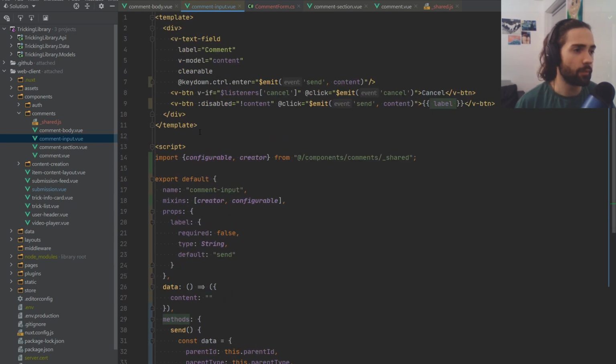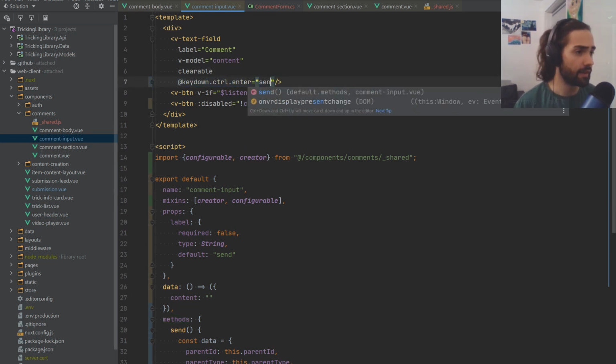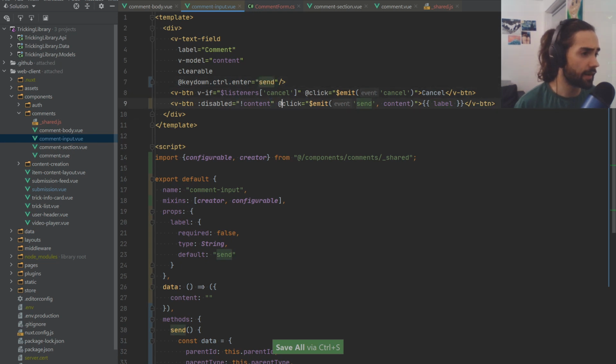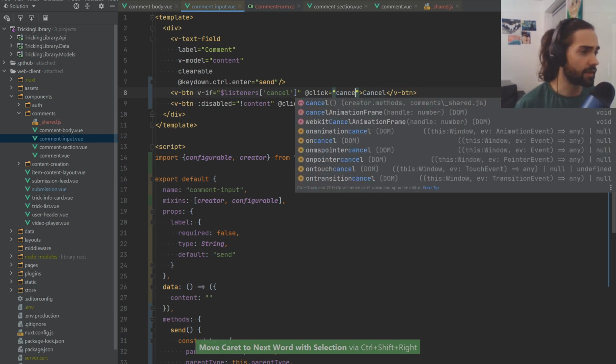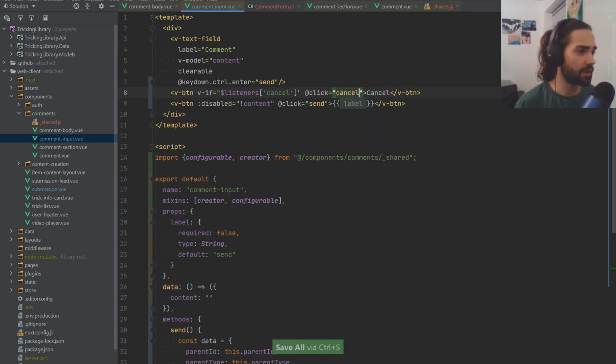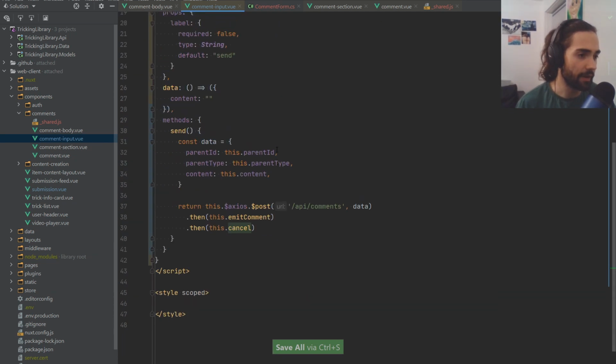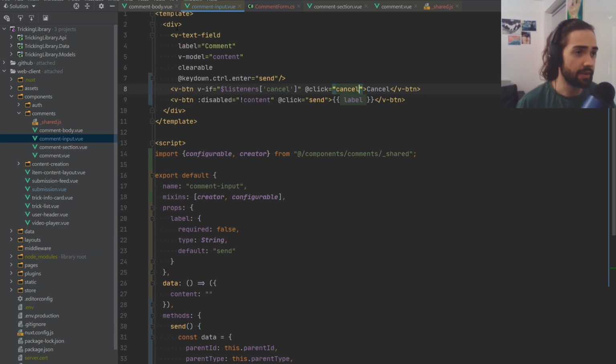Now, we will need to fix a little bit here. So when we enter here, let's go ahead and send right here. We will send right here. And we will cancel right here. Okay, so these are things that we've already provided, okay? Next thing is the body, right?